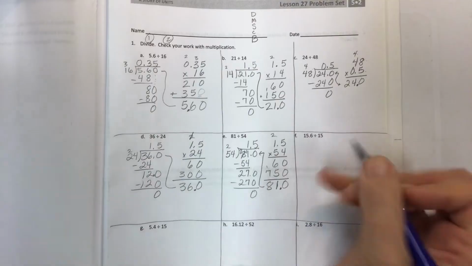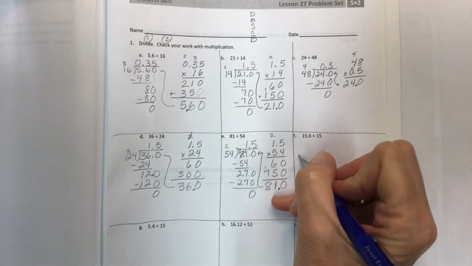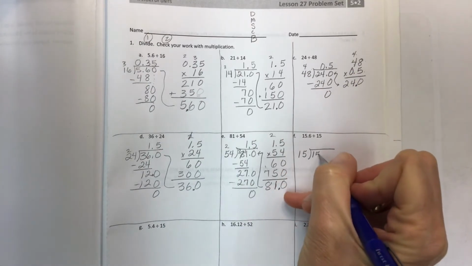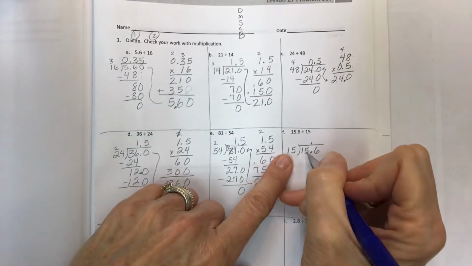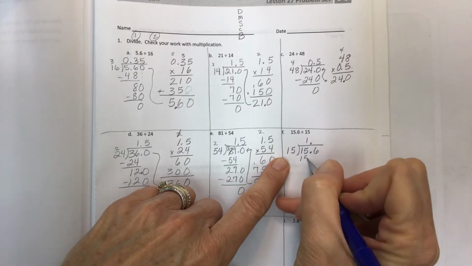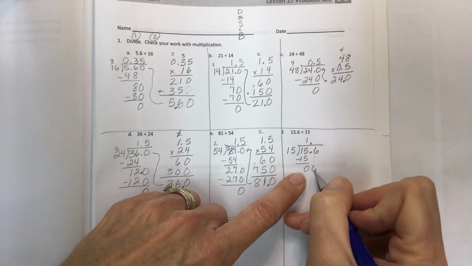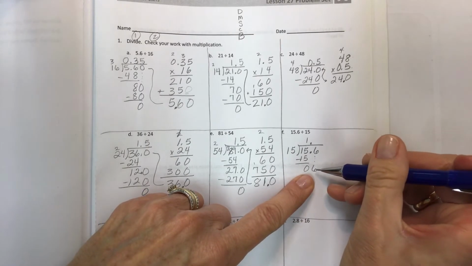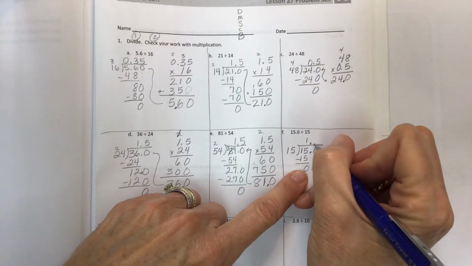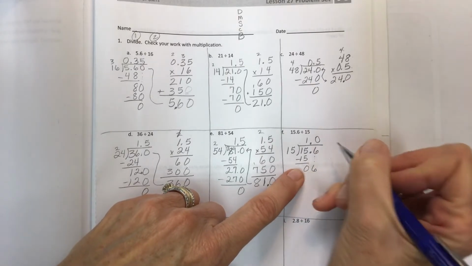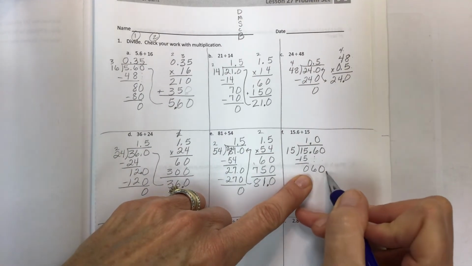Okay. Now we have a decimal dividend. Hooray, something new and exciting. So 15 and 6/10 divided by 15. The decimal's already here. So place that in. And then start dividing. 15 divided by 15 is 1. Multiply and have nothing left. Hooray, that actually is really easy. We still bring down the 6. We still now have to divide 6 by 15. Now 6 divided by 15 can't be done. But what goes up here? A 0. Now annex a 0, bring it down, and now you have a new dividend.